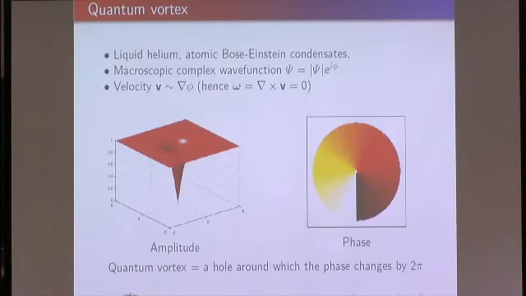So a vortex is some kind of hole or funnel, which you see here, this tight region where psi goes exactly to 0. But there is more to that, because besides a hole, we have also some flow around the hole. And to have the flow, we need the phase, the quantum mechanical phase, to change from 0 to 2 pi, going around our hole. So in conclusion, our quantum vortex is a hole with circulation. We do not have vorticity, we have circulation. And I'll argue that we are going to get turbulence simply by having holes with circulations.